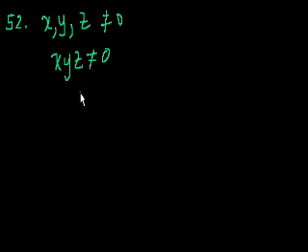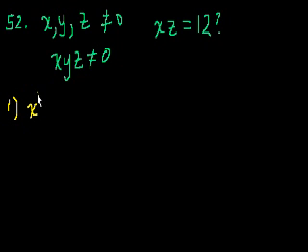Because if you multiply 3 non-zero numbers, it's not going to equal 0. But anyway, they're asking, is xz equal to 12? Xz equal to 12 is the question. Statement 1 tells us, and I'll do it in a different color to ease the monotony, that x squared times y z is equal to 12xy. So let's see what we can do. What if we were to divide both sides of this equation by xy? So let's divide both sides by x first. If you divide both sides by x, and we can do that because we know that x does not equal 0.